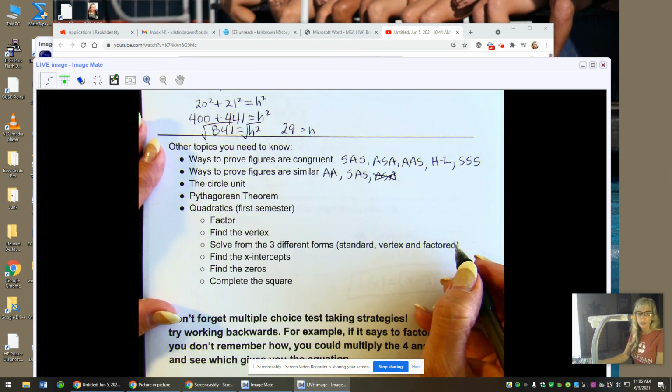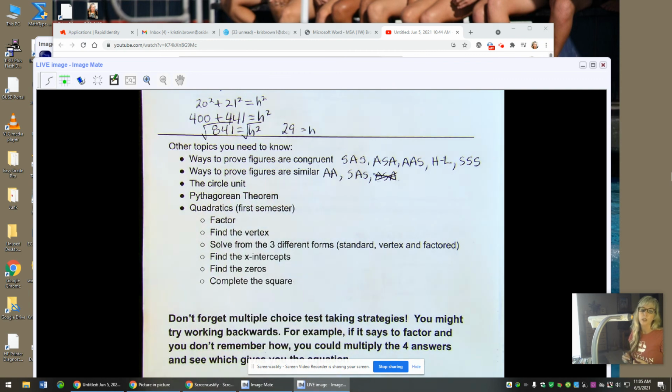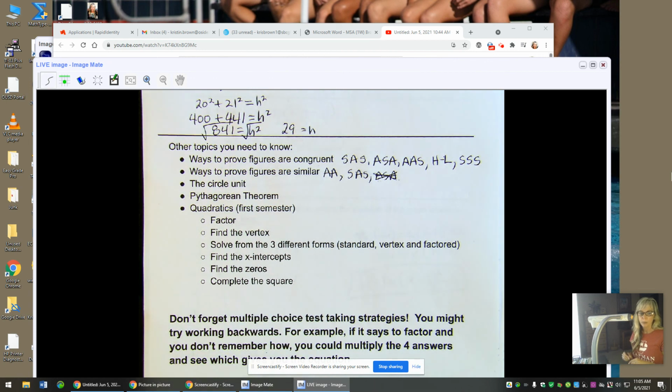The unit circle is math 3. The circle unit, the unit that we did on circles, that was the last one not too long ago. You've got to review. There's a lot of circle problems. You need to know Pythagorean theorem, everything quadratic. It's a lot, so review it. Look for problems that we have done for all of those. Okay? Have a great day. You're going to do well.